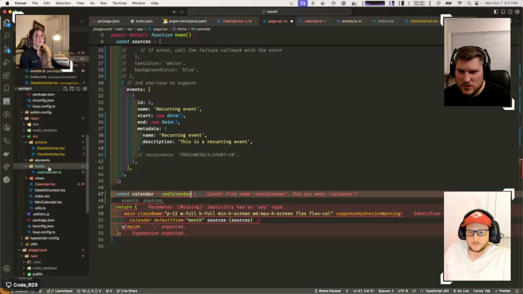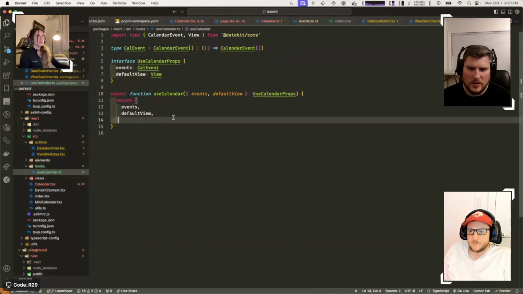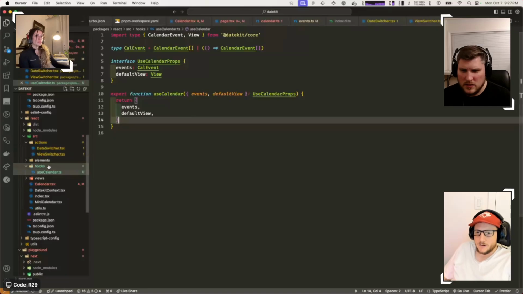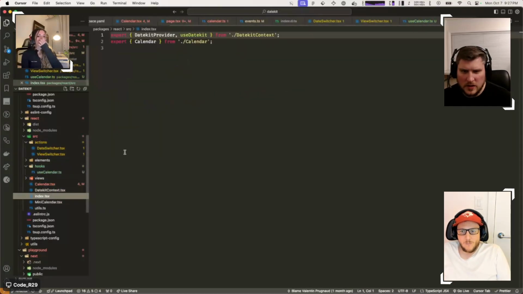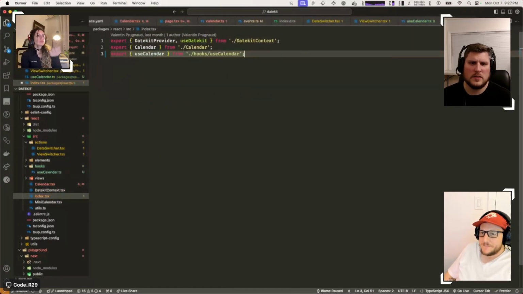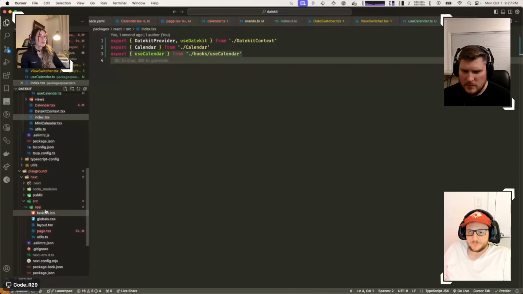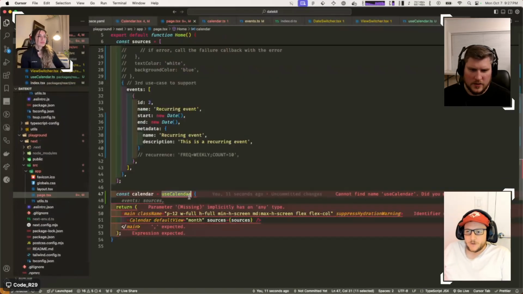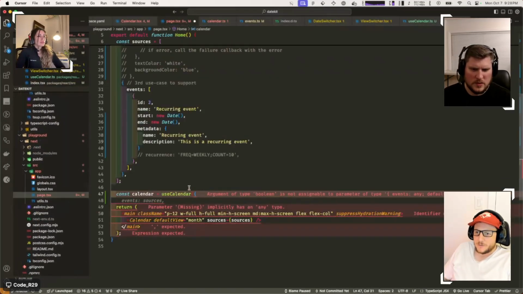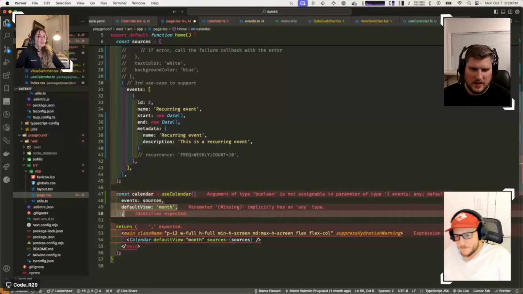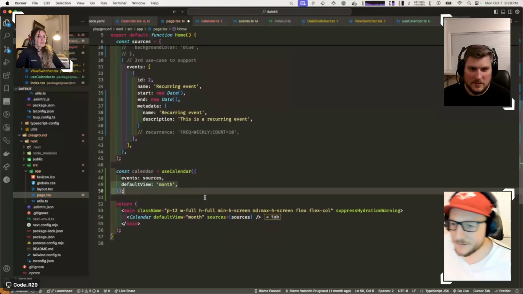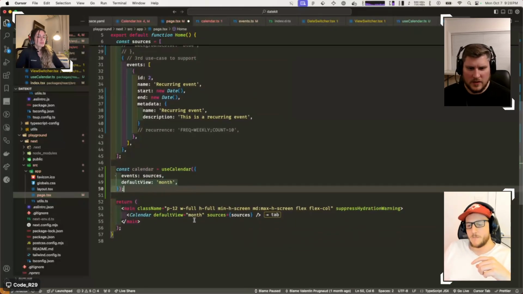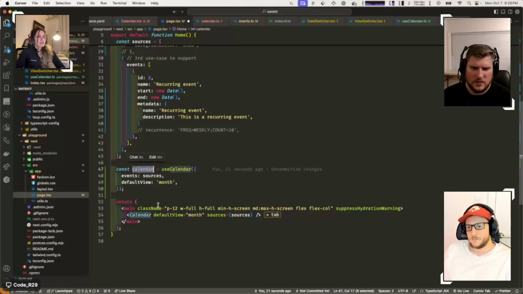If I save this, it should have already done it, right? Do you export it in the index TSX? I did not. No. Okay. Oh, look at that. It automatically picked that up. Okay, nice. So then the idea that I'm thinking is that now we do this, and then we just do this.